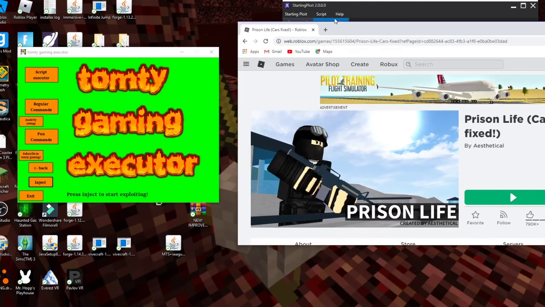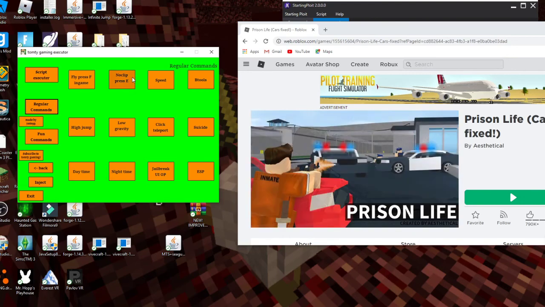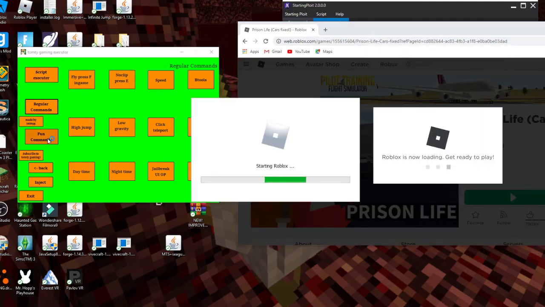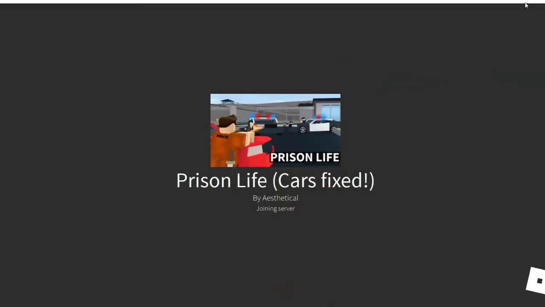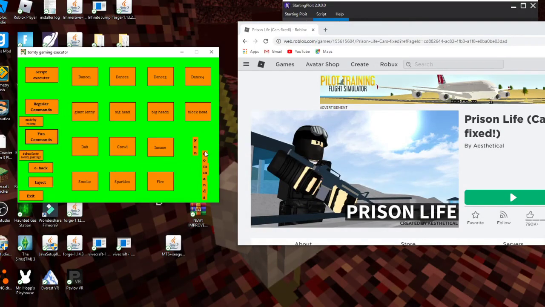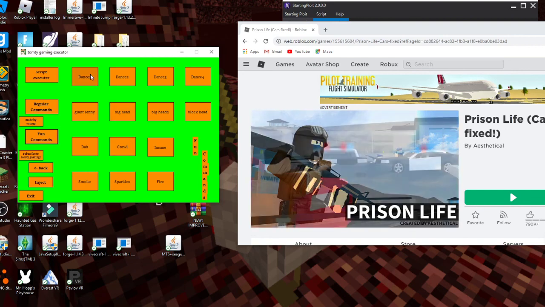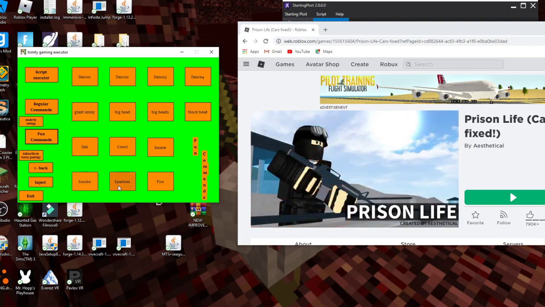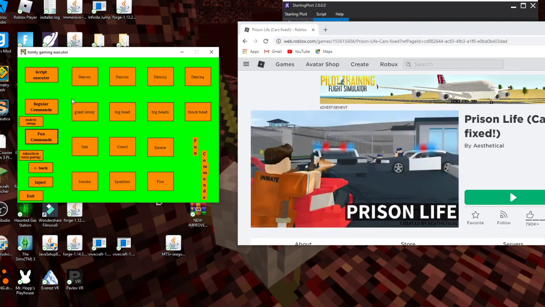Anyways, so this is the Tomty Gaming executor. They have regular commands, no clip, press F, and you know, let's test these. Suicide. That's a cool thing, I guess. So these are just the regular commands, and the fun commands. So yeah, you can make giant Lenny. Everyone can see that, I think. I don't think anyone can see the fire sparkles. And dab. They can see animations.